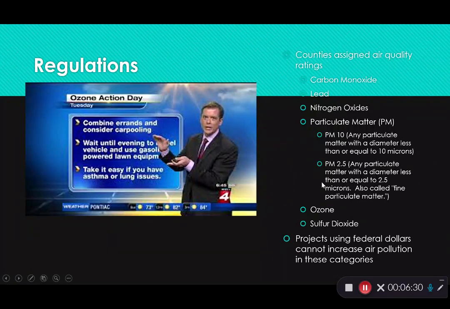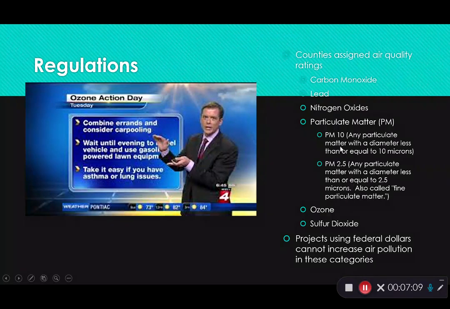And that's the one that's really dangerous, because those fine particulates are the ones that can get into your lungs when you're breathing, and once they're in your lungs, they kind of stay, and that contributes to asthma, can contribute to lung cancer, and other health issues with those ultrafine particles. Ozone is the next, and sulfur dioxide. Sulfur dioxide is one of the primary drivers of acid rain, which we've talked about being a huge issue back in the 80s, and much less of an issue now as we've cleaned up a lot of those sulfur dioxides.